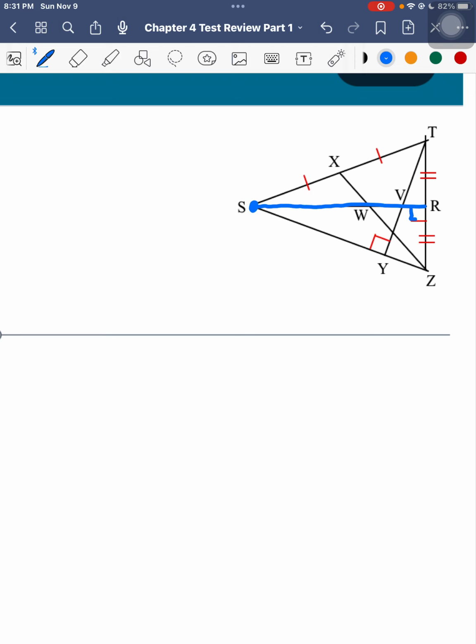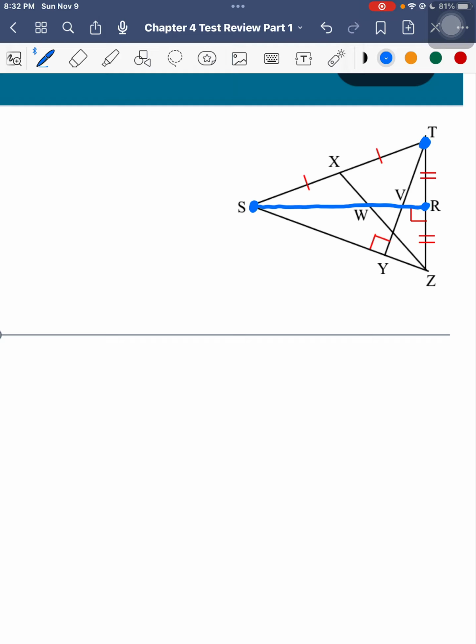This line, is it going to make 90? Yes, it is. So it's just a coincidence that it bisected. It does not have to bisect. That was just a coincidence because of the triangle that we have. Funny enough, not only is this an altitude, it's also a median. It's a median because it starts at the vertex and goes to the opposite side at the midpoint. And it's an altitude because it starts at the vertex and goes to the opposite side at a right angle. That's pretty cool.